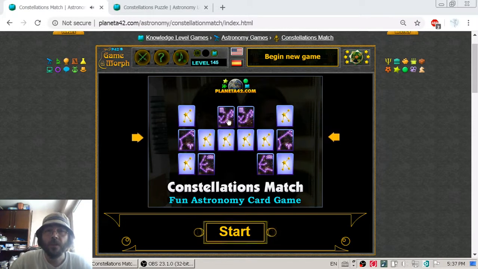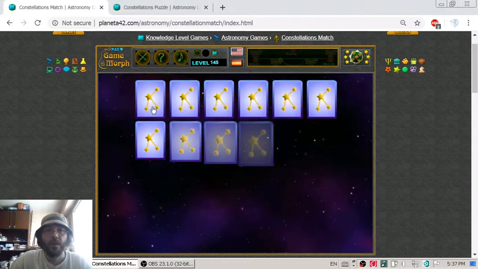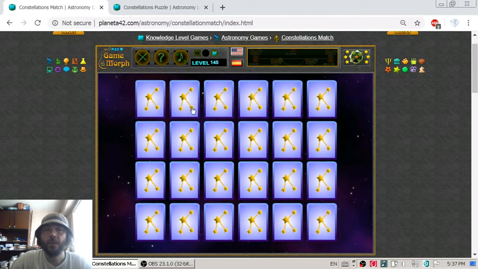Today's astronomy lesson is a short exercise to check what we have learned during this week about constellations. I have again this memory card game which holds 12 constellations that we have to match one with another. Here is how I play these games. I just will open the cards one by one and try to memorize them.